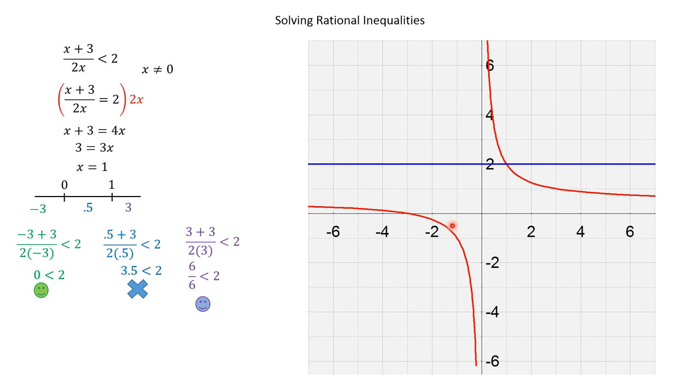Anyway, if we wanted to look at a graph and see what was happening, which is another good method of looking at this, here's our graph. We have x plus 3 over 2x as the red one, and 2 is the blue one. We want to know when is the red one less than the blue one. It's less over here, which is from -infinity up until 0, which is that vertical asymptote. And then it's bigger from the vertical asymptote to 1, and then it's less again from 1 to infinity. So again, we can see that it works when x is less than 0 and x is greater than 1.